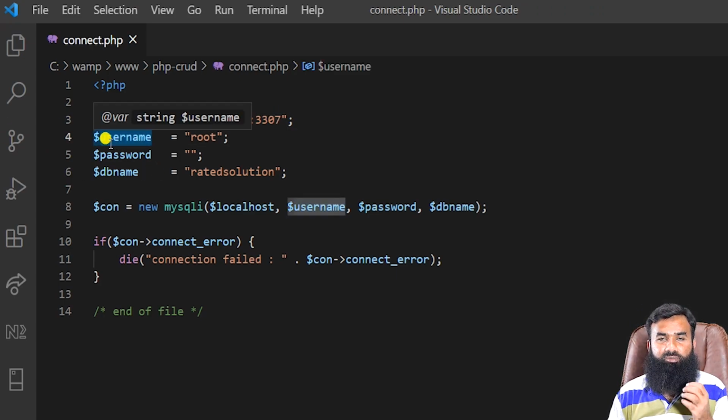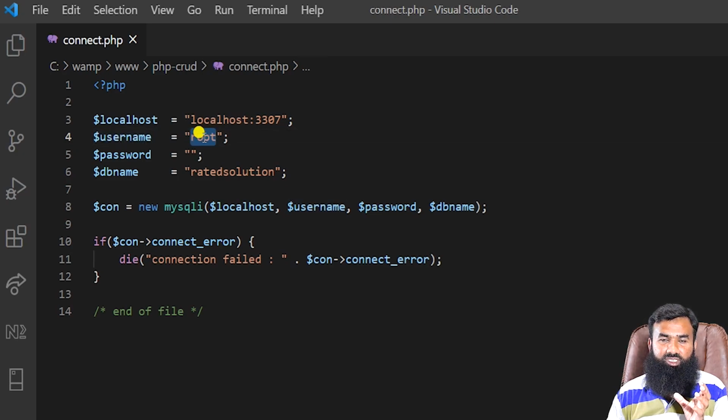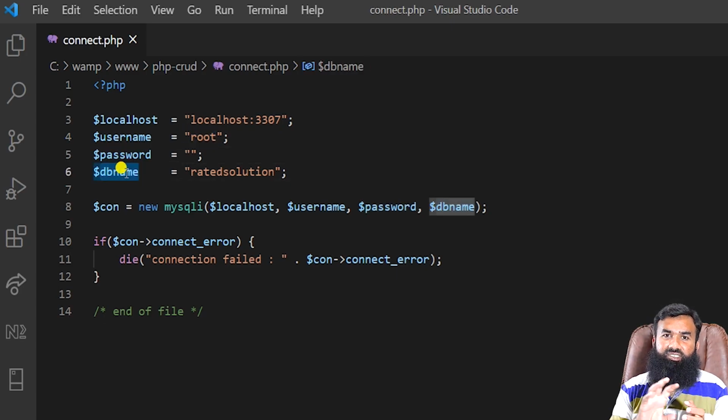Another thing is the username. You must have noticed we used the username root when we logged in through the browser. The password was empty. The database we created and imported is named Rated Solution. That's the name of my company too, so I named the example database like that.